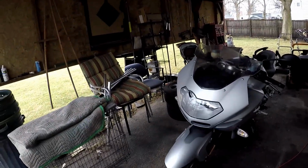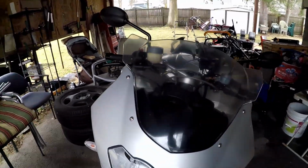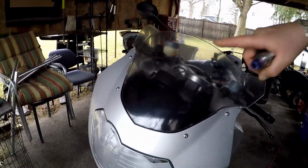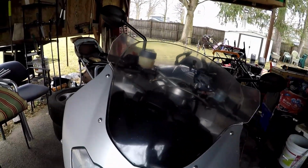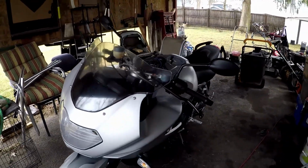Yeah, hey guys, so I put the windscreen on the bike. It looks better than it did, but I wish I had found that polishing compound. It would have come out a lot better. But what am I gonna do? It's done. It was really a mess before, so I'll redo it again. I'm sure I will. I can't leave stuff half-assed. So definitely use a polishing compound, it makes a tremendous difference. Take care, guys. Your windscreens can be salvaged.